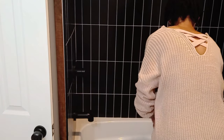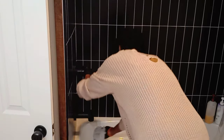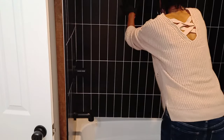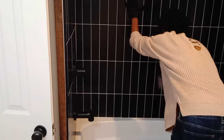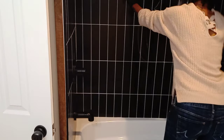For the tub and shower area, still using the same products. Just make sure that I clean the walls down and clean the tub. And it's pretty much it for this area. Just wiping everything down, making sure everything is clean. Pretty good.